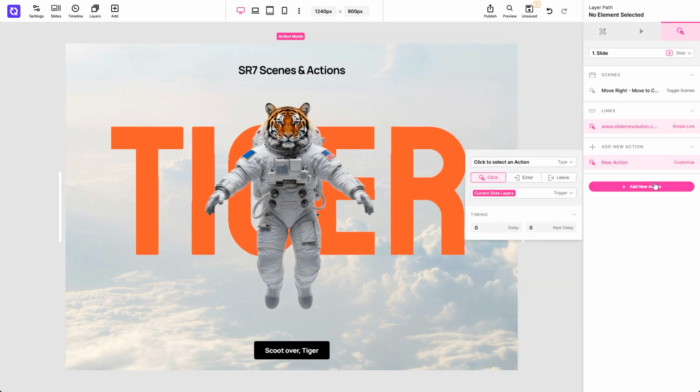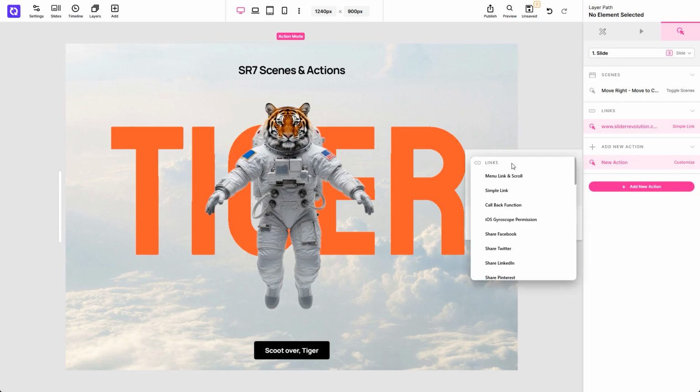The Add New Action button creates a new action for the current slide. In the modal that appears, you can select the type of action, choose the interaction trigger, such as click, enter, hover in, or leave, hover out. Select the trigger layers from a list, and configure action-specific settings depending on the selected action type. There are many action types available: simple link actions, slide-based actions like navigating to a specific slide or pausing autoplay, and, most importantly, scene actions, which trigger transitions to individual animation scenes.